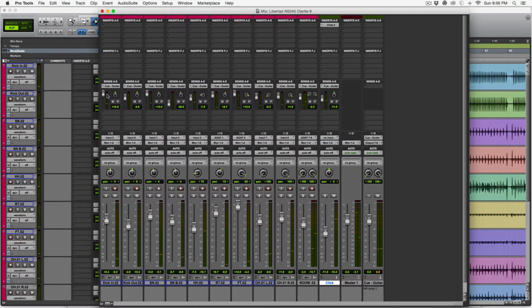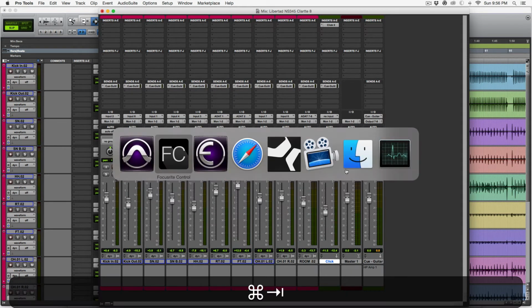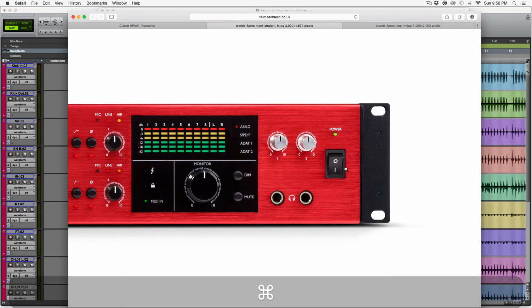Now you're sitting in front of your computer likely. So let's just create another send just for you because you have, remember, 2 headphone amps available. So let's use number 2 for you. You can use 1 or 2, whatever your little heart desires.